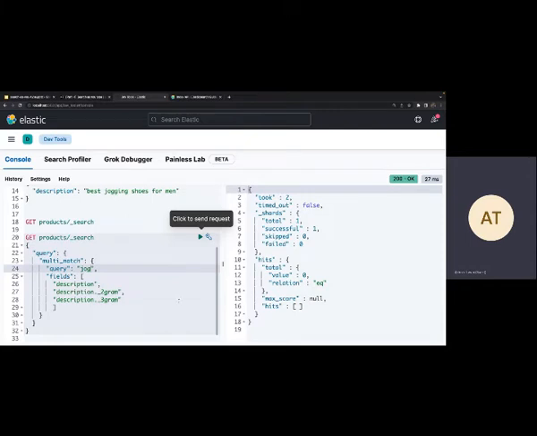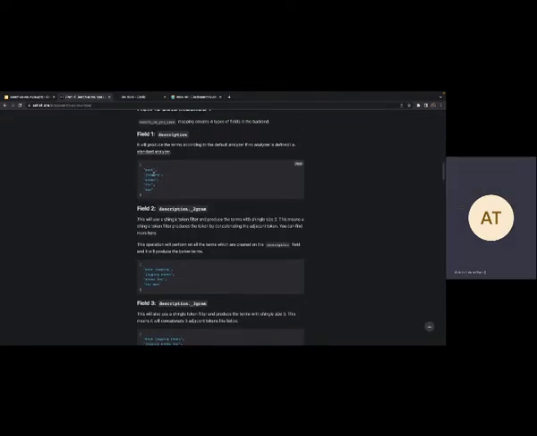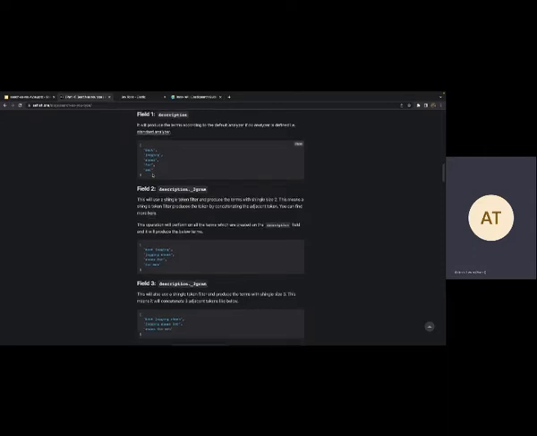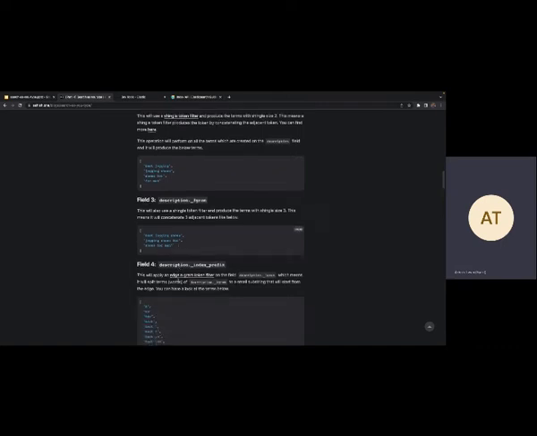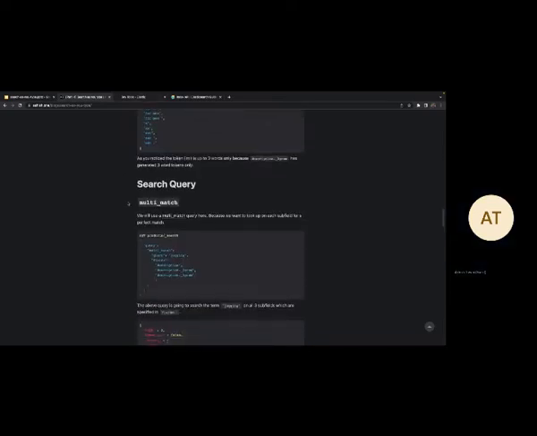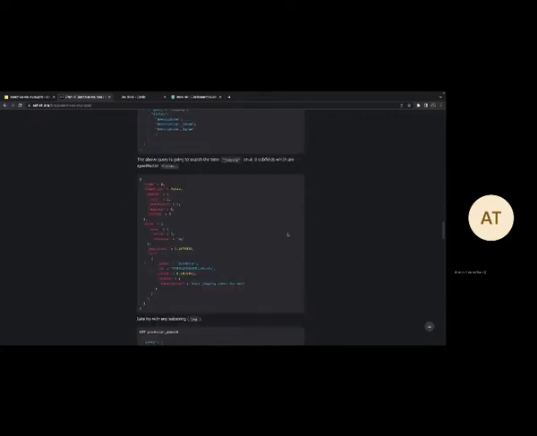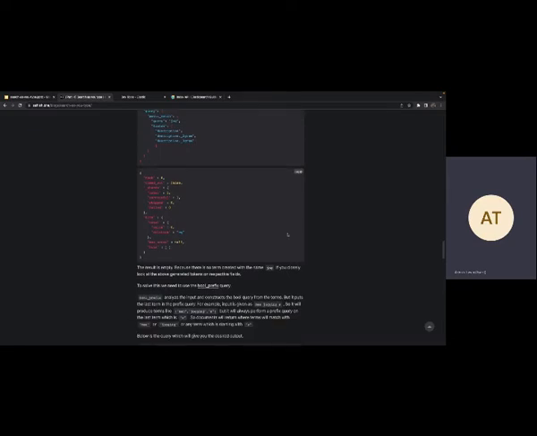To perform the prefix search, we need to use bool_prefix. Here I will give jog as the query, and it should search now. The search is totally based on what you're providing, and it's going to match against the tokens, whether it's matching or not.